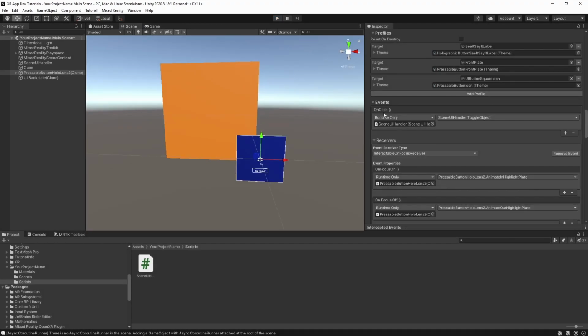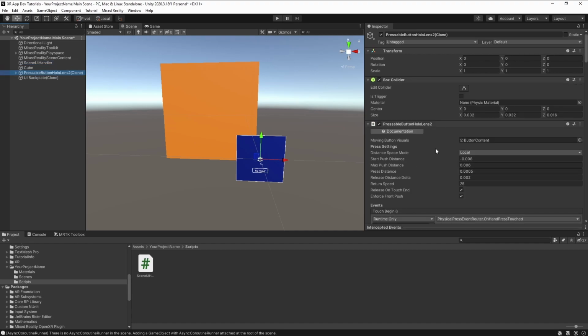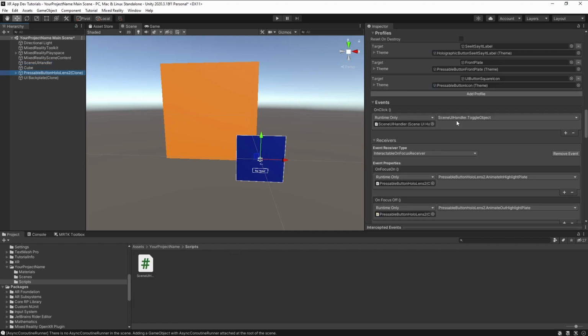So the other way we could do this is to not use a reference to cube at all in this scene UI handler, and instead provide the reference just right inside of here. And the benefit to this is we can have a general toggle object script that can be any game object that we feed it inside of the interactable here, and it will toggle it on and off.